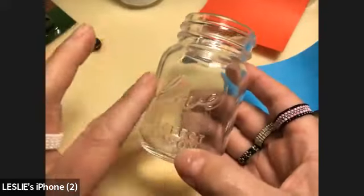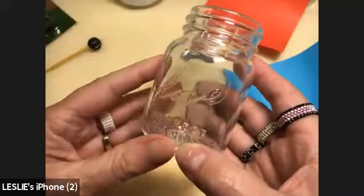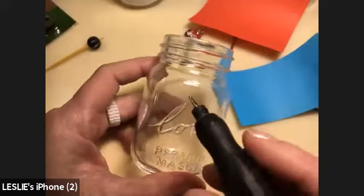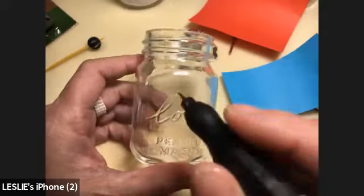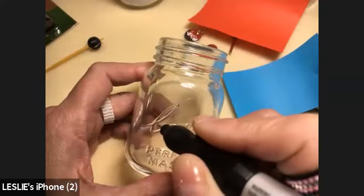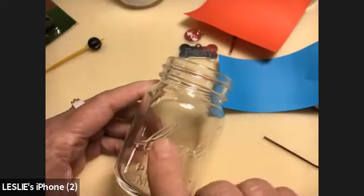But the jar comes with this raised word love on it. And I actually took my engraver to make this stand out more and very carefully traced around the embossed letters on the shadow side, just to give it a little more emphasis.